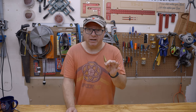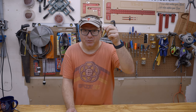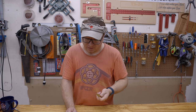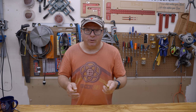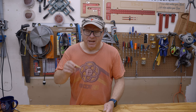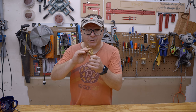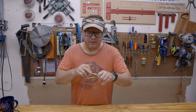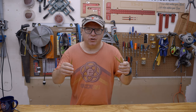So if you need to make a hole in metal specifically, and you need to drill a very large hole, and you need to go from a small hole to a large hole, then these things are utterly perfect. And so I had some holes that I needed to make just a little bit bigger, and trying to do it with a drill bit of the appropriate size in the metal was nearly impossible. But using one of these step bits, you can just slowly press into the metal. It reams it out to the size that you need, and there's little graduated marks here on the side that allows you to kind of get closest to the hole that you're looking for. And so it just works so perfectly.